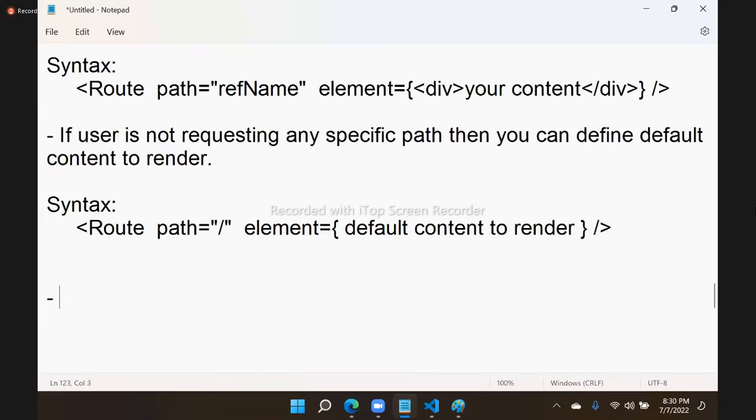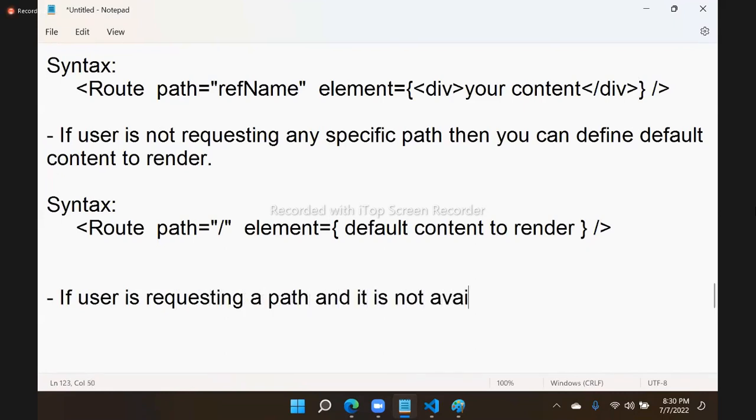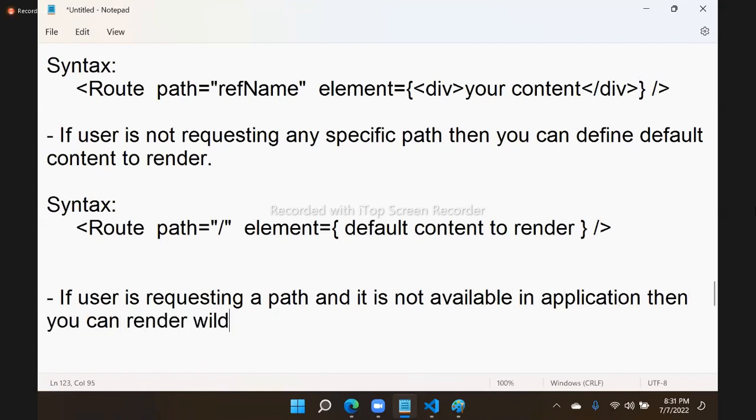Now another point: if the user is requesting a path and it is not available in the application, then you can render a wildcard route.